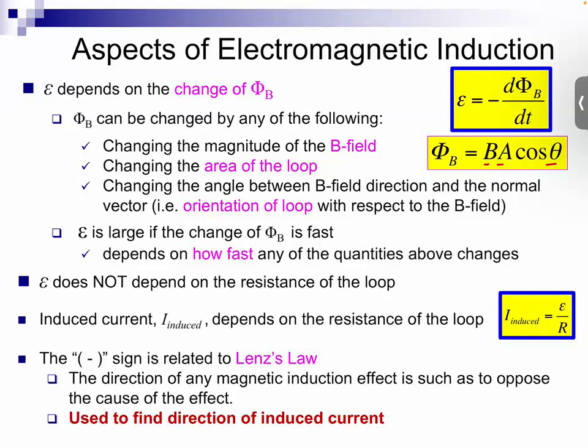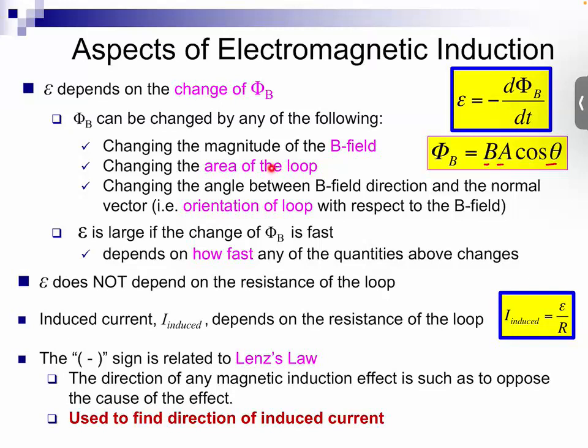If you start with a big loop, the big loop can cover all of this magnetic flux. If you change it to a smaller loop, then maybe there are fewer magnetic field lines crossing that loop. So that's another way of changing the magnetic flux and creating a voltage there.